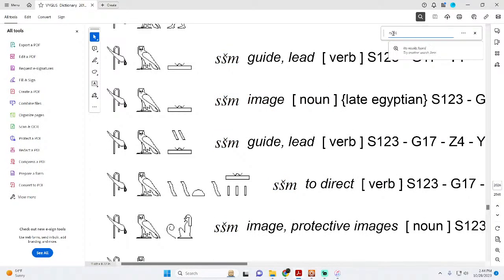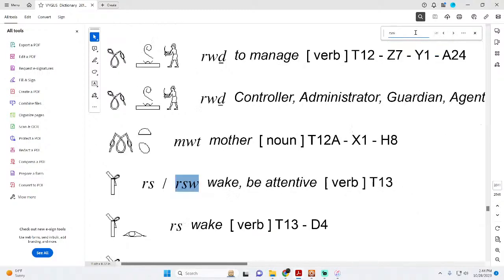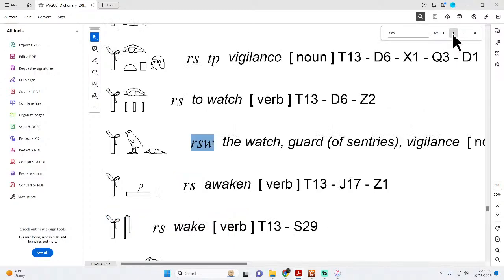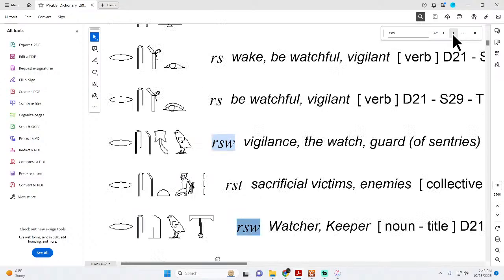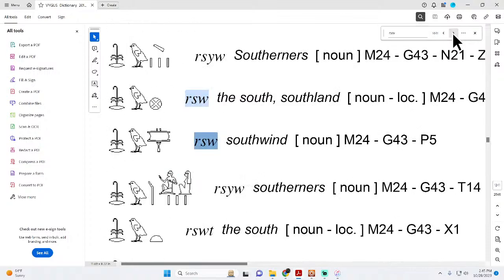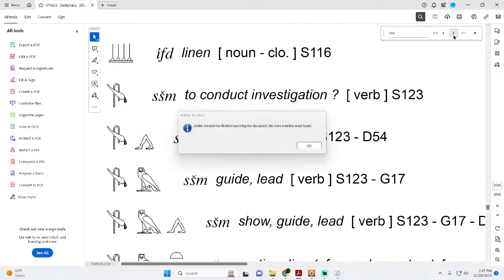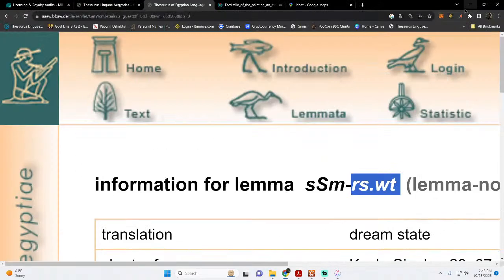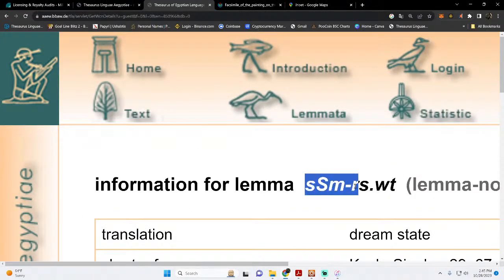So I'm going to have to take it out of this context. And you look up an R, an S, and a W. Let's see if we get, awake, to be attentive. Awake. So that word has to do with sleeping. Wake is just the opposite context of sleeping. All right. Now we will find it in watch, to be vigilant, the watchers. So now we know if you negate this one RS word, if you're not watching, you sleep. But this isn't really negated. This is just rest.